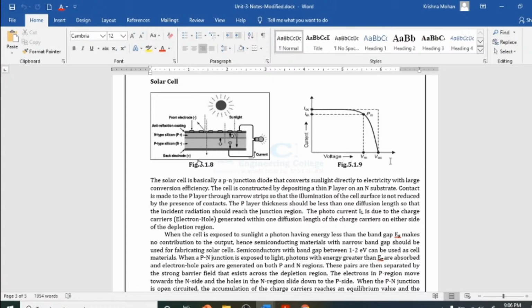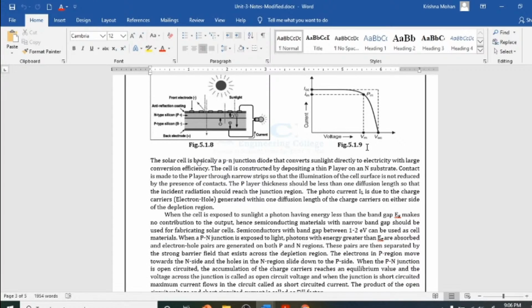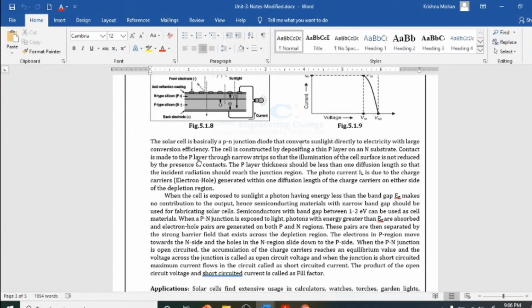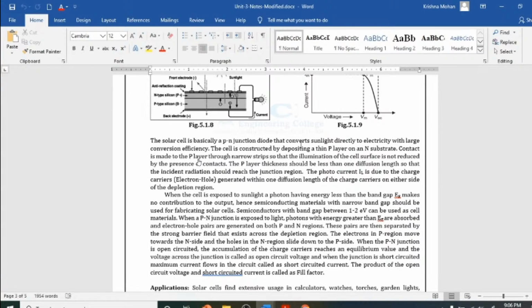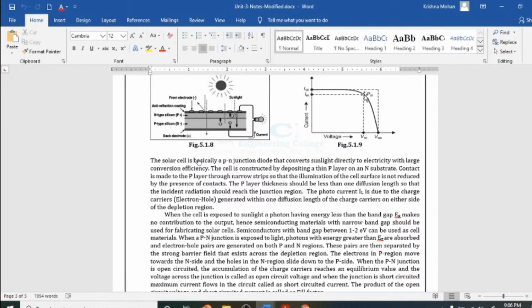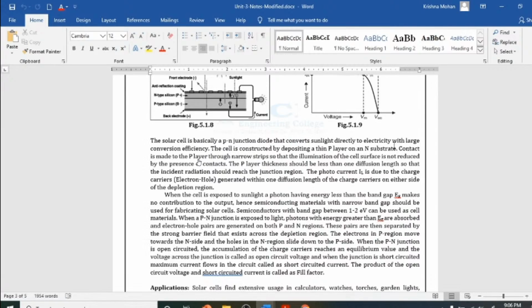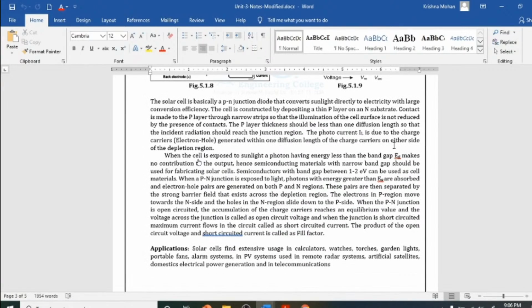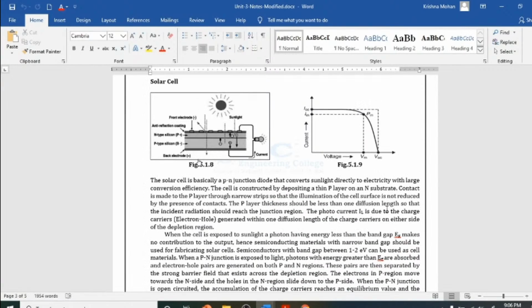The voltage for which the current becomes zero is the open circuit voltage, and the product of VOC and ISC is what we call the maximum power. Power is a product of voltage and current. Here Im and Vm are the maximum values that we can get in a rectangle drawn inside this area of the curve, and the product of these two gives us the maximum power. The ratio of Im and Vm to ISC and VOC is what we call the fill factor.